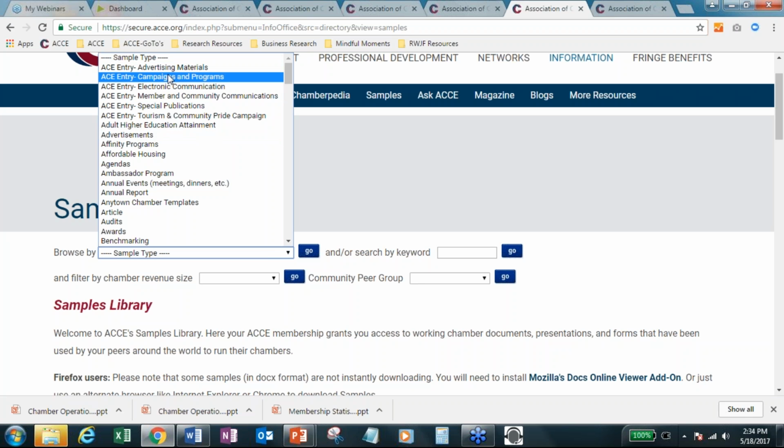Even award-winning entries, such as our award gallery for ACE, which is the award for communication excellence, and Chamber of the Year. Samples are a great starting point for your research. You can download, edit, and customize any document, and this saves you time. So how do you search for all of this? Well, let's say you're about to hire a membership director. So there's no need to start from scratch.